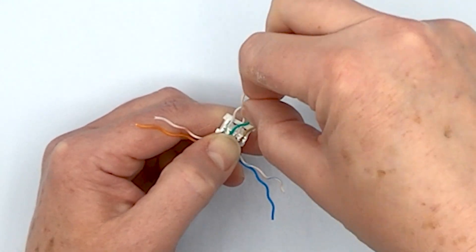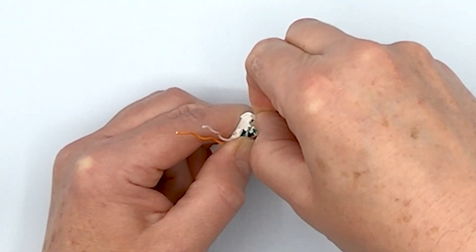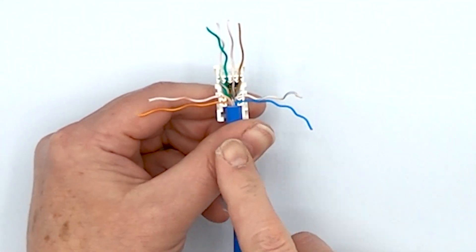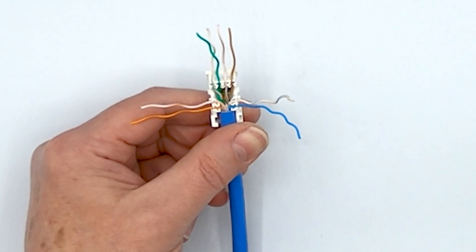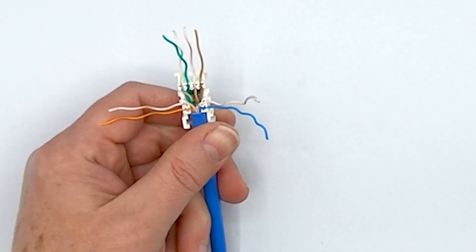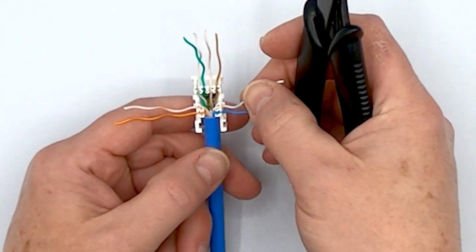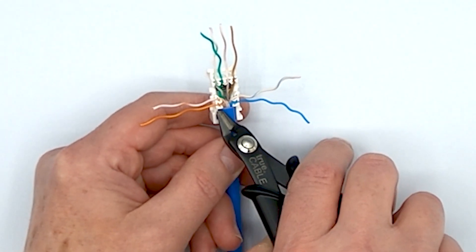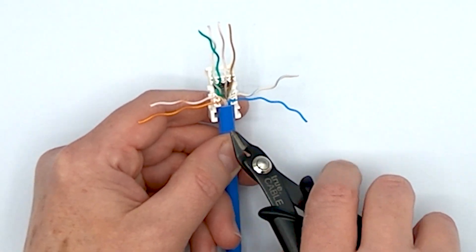And then we're going to put the solid one in. And there we go. It's going to be really tight too. It's going to be right up there. All right. Before you go flush cutting anything off though, make sure you've got this wired up right. So again, for T568B, you've got your cable jacket sucked up all the way against the back of this stop point here. That's important.